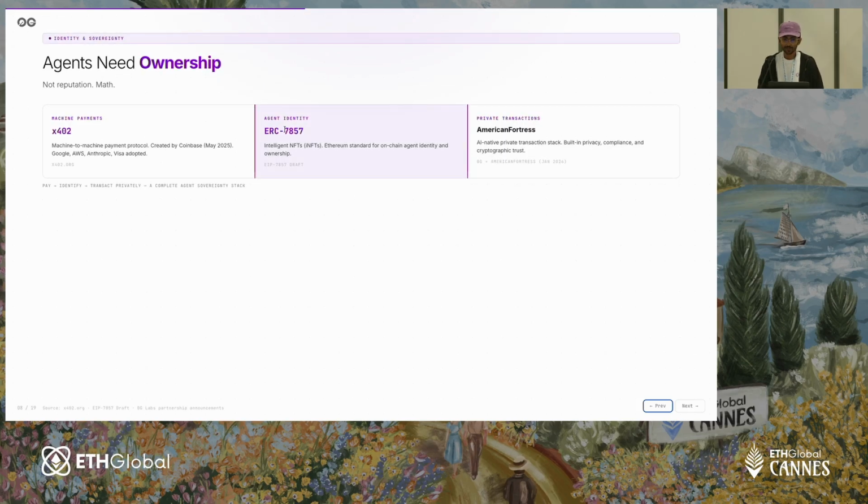The one other core feature that we have is a standard that our team invented, called ERC 7857, which is called INFTs, intelligent NFTs, or agentic IDs. What it does is, for all your AI agents that you build, this gives an identity to it. So it's like an NFT bound to that agent. So if you transfer this NFT to some other wallet address, that means that you have transferred the ownership of the agent to that address.